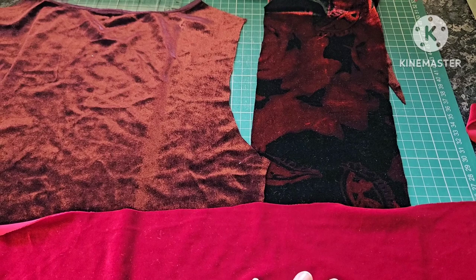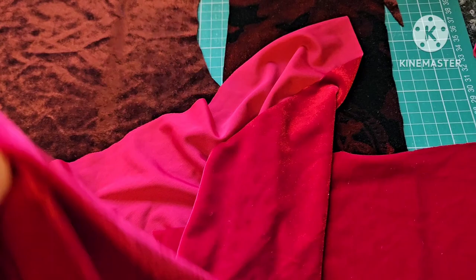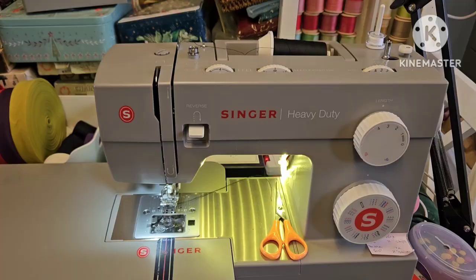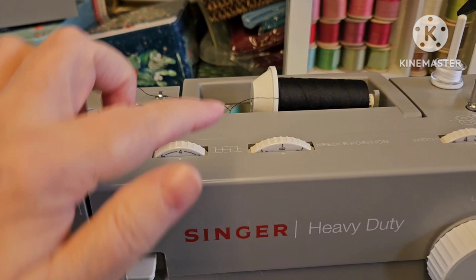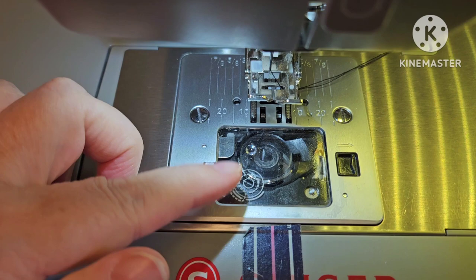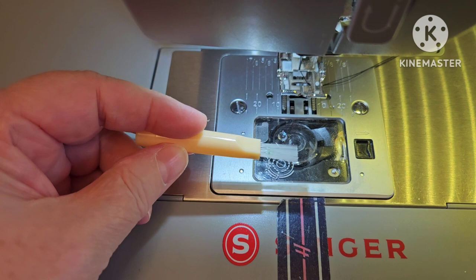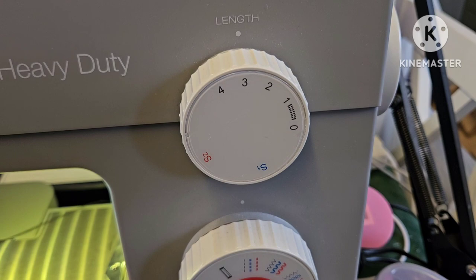I'm going to break my own rules because nobody's going to tell me off for doing so. The other thing you'll notice in the reclaimed fabric is I've got some unpicked hems — sometimes that adds to the interest, sometimes it doesn't. I'm at my kitchen table and I'm going to sew it on my Singer heavy duty machine. Because this is a man-made fabric, I'm using a polyester Coates Moon polyester thread in black, with the same thread in the top and in the bobbin. Because of the lint, I'm going to be cleaning that bobbin case out fairly frequently and I need a lint brush handy nearby. I've got my walking foot on and my stitch length at three.